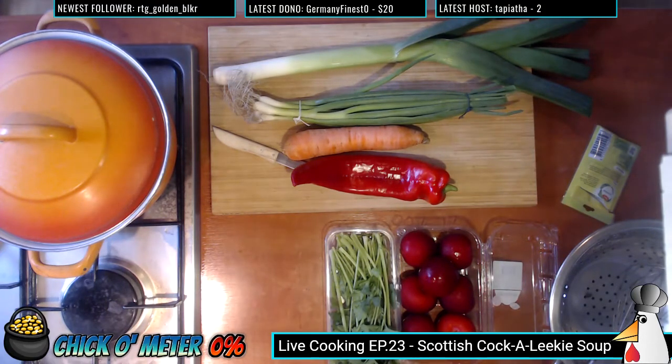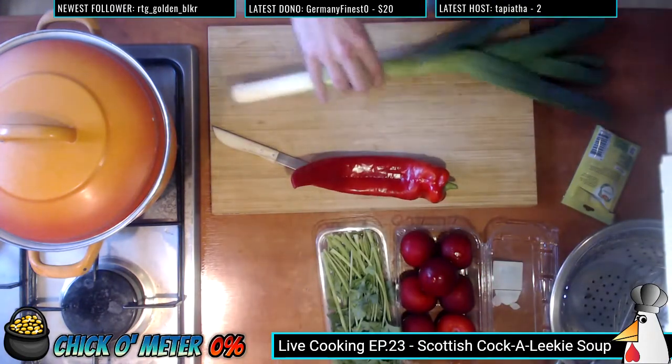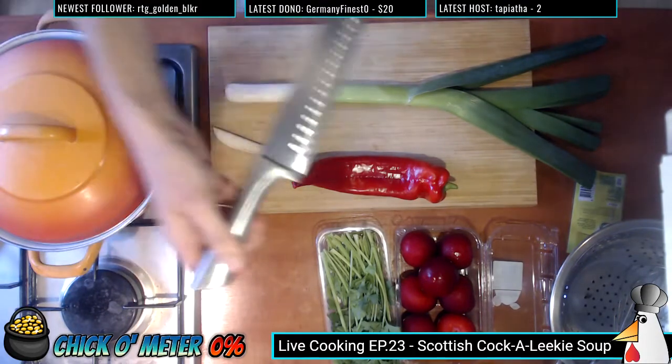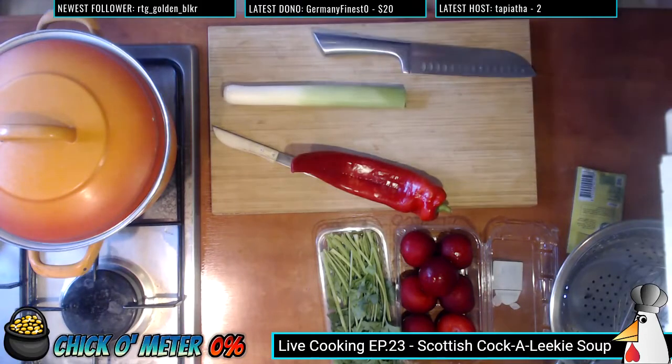So, let's start off with cutting up the veggies. First up, the leek. I got my beautiful kitchen knife over here. I love this knife. I don't want the end of the leek. Don't want that.